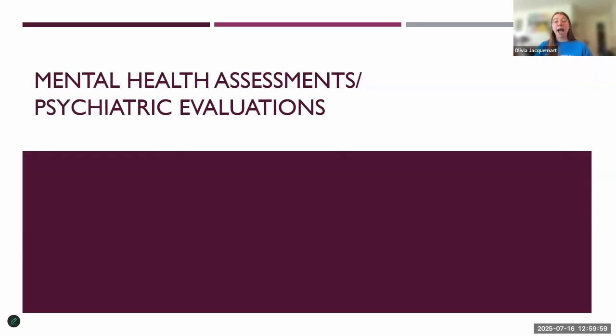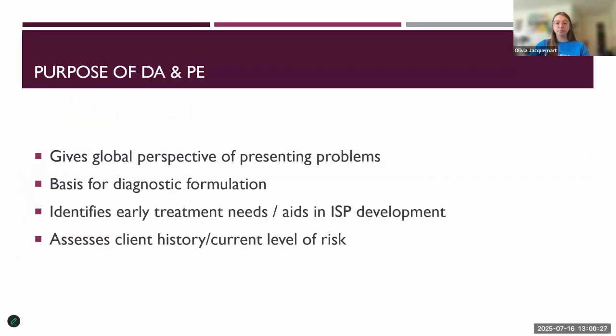So at ViaQuest, we have two types of clinical recommendation documents. One is the diagnostic assessment coming from the therapist, and the other is the psychiatric evaluation, or the psych eval, coming from the nurse practitioner. In order to provide clinical services, one of these is required to be done first. These documents actually provide the clinical recommendation for services and diagnoses for the client. So all of this is what justifies the services we provide going forward.